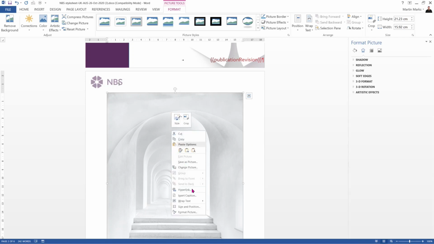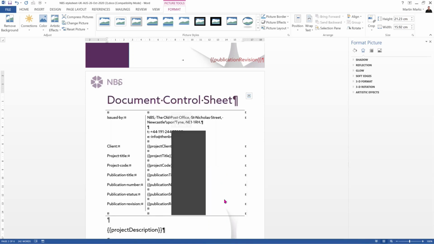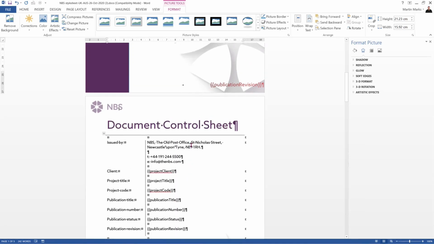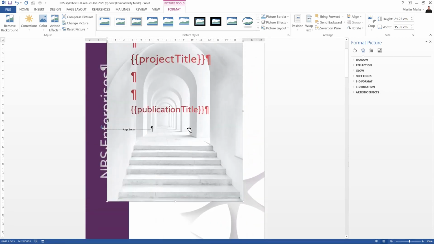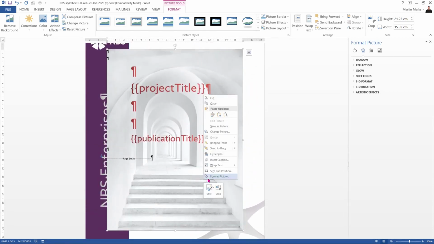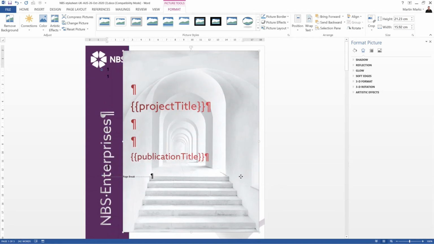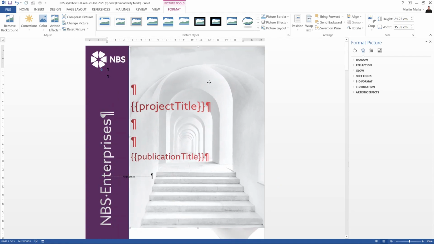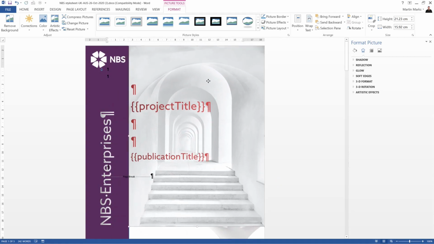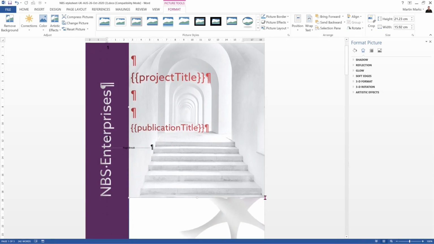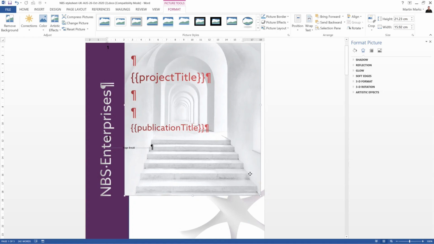So if I right click and do the same as I've done before, hover over wrap text, send it behind text, and that should have moved back up onto the cover page. And we can right click, hover over wrap text and fix position on page. So now I can drag that to where I want, just by holding the left mouse button down. So I want that about there, and you can see my drag handle's just gone off the side of the page here. So I'm just going to adjust that slightly.